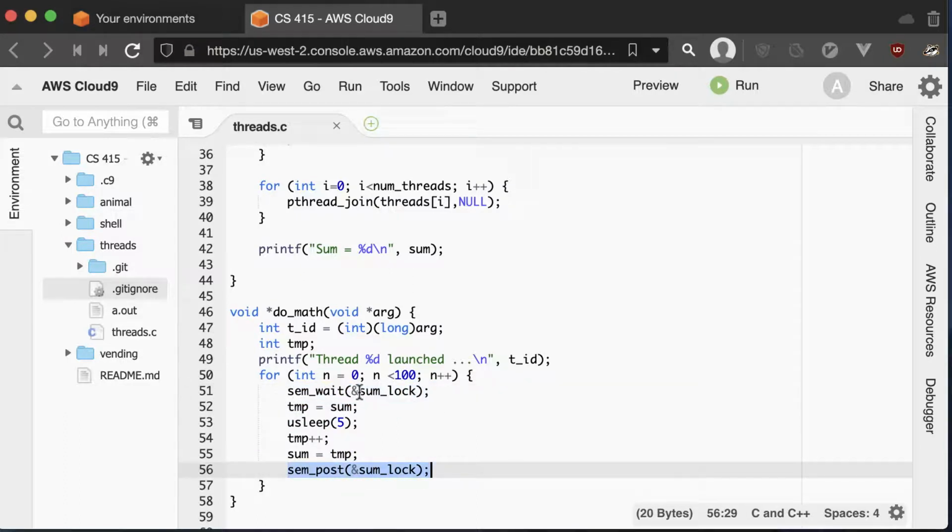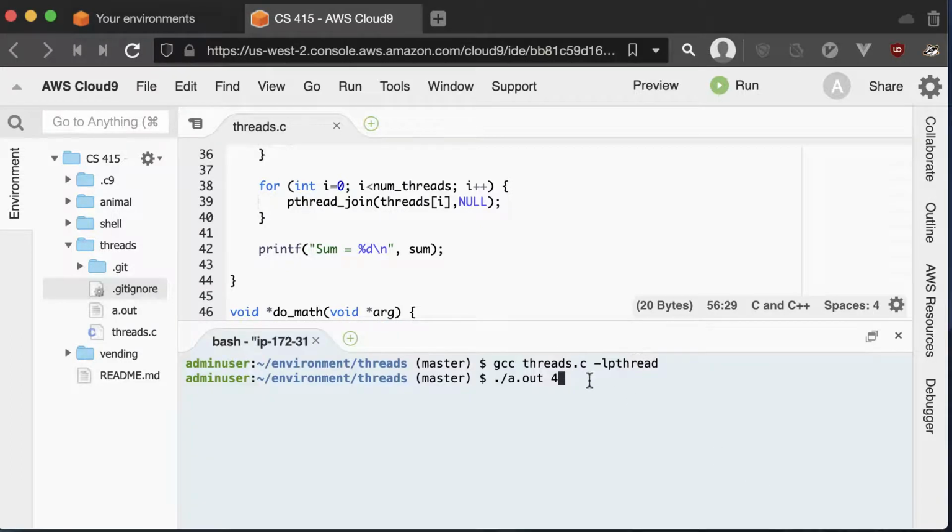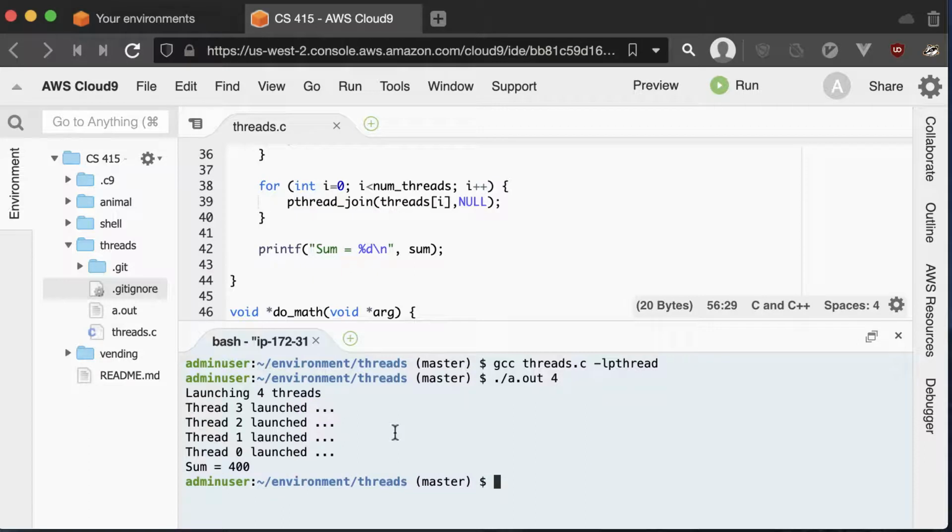One thread at a time will be allowed to enter and do this operation. After it's done, it'll post, which will allow another thread to go through and do the same operation. That'll synchronize all of our threads so that hopefully we'll get the right answer when we're done. So recompiling and running, we'll see we're back to getting the right answer of 400.